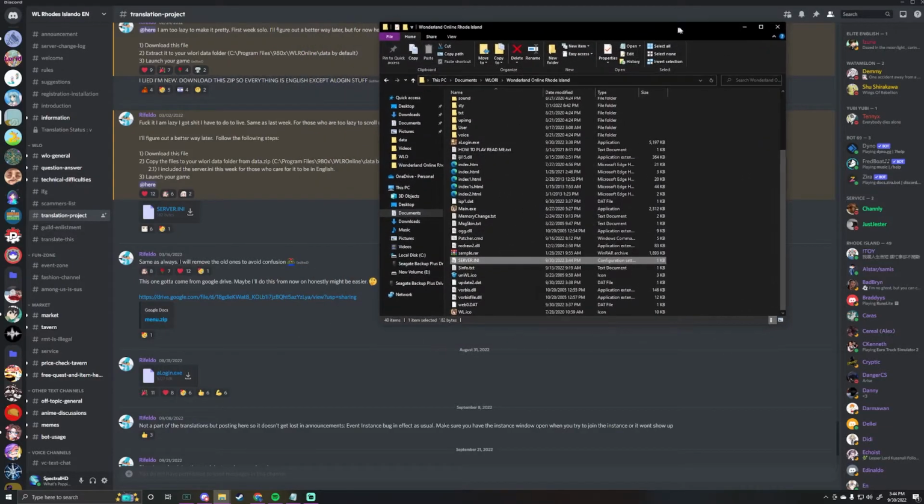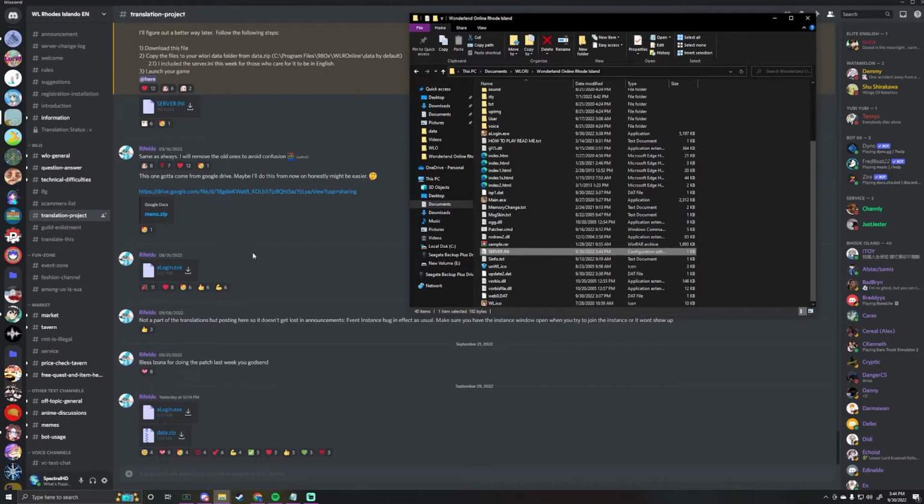And now we're going to need the other things to make the game more playable. And by more playable, I mean at least you'll be able to read most of what you're doing. Keep in mind, the game isn't fully translated, but it's mostly translated. There are some things that aren't. It's because everyone who is doing a translation does them by volunteer. They're not getting paid. We just have a passion for the game and we like to play. And we're trying to make it as accessible as possible.